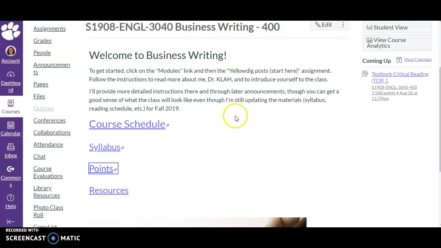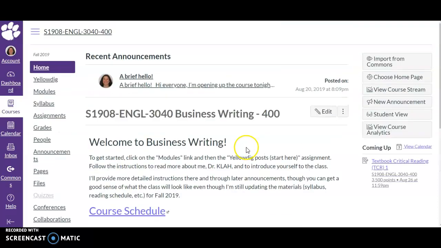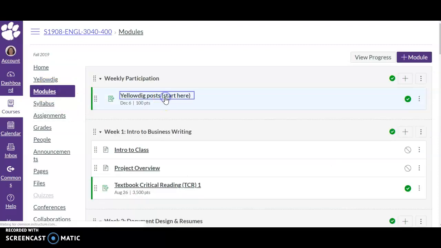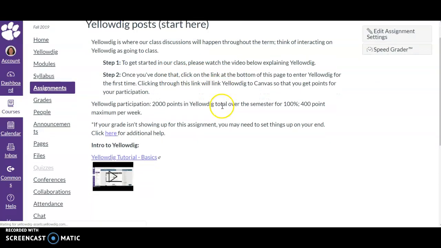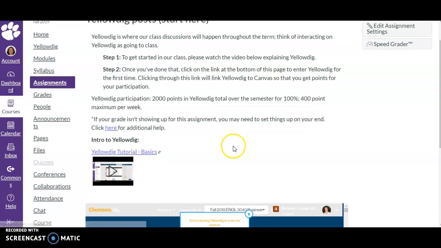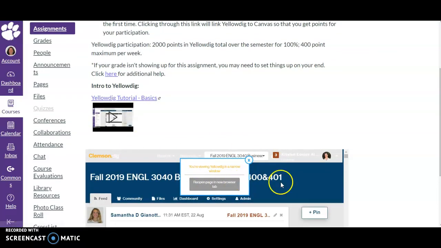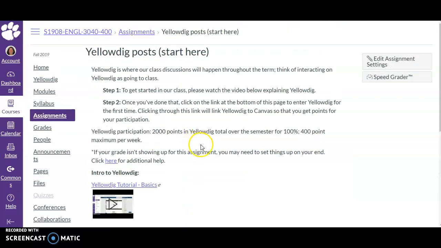And let's see, I have talked to you in the Yellow Dig video about Yellow Dig, but let me remind you of where that is. If you go to modules, you'll click on Yellow Dig posts. So the first time you go into Yellow Dig, you'll want to do it this way for two reasons. Number one, because it will give you the tutorial, and number two, there will be a link down here. So instead of the window, you'll see a link. It says like click to load Yellow Dig in a new browser. And once you click on that link, it connects Yellow Dig to your grades here in Canvas. So you want to make sure you do that. This link goes to like the student help page for Yellow Dig specifically. So click there for technological questions about Yellow Dig because they're the experts, not me.